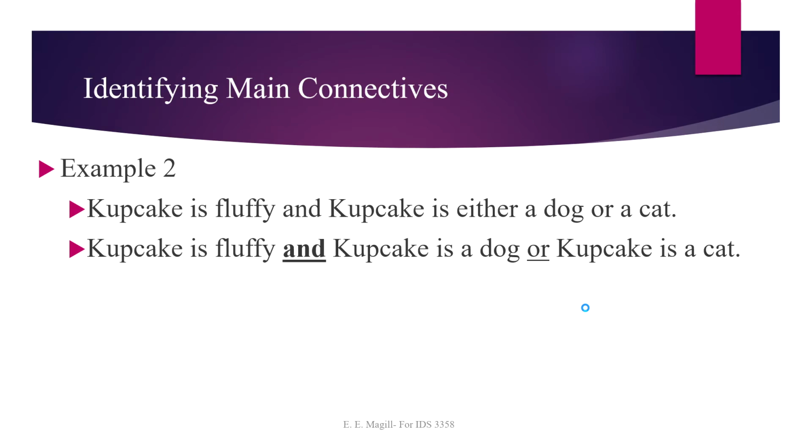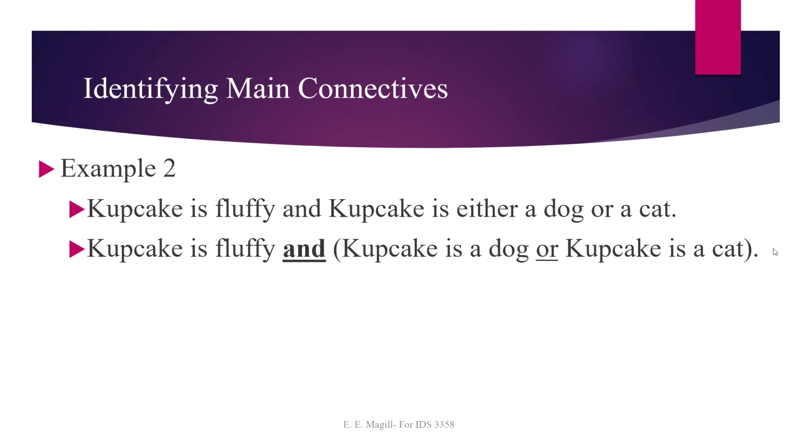and it has the conjuncts Cupcake is fluffy as one conjunct, and then that entire other side of the sentence, Cupcake is a dog or Cupcake is a cat, as that second conjunct. The way that we show that the conjunction is the main connective and that whole disjunct on the right is one of the conjuncts is by putting the second part in parentheses. When you're doing your own problems, I do recommend you include the parentheses in your paraphrases because it'll help keep you from making mistakes when you're symbolizing if you forget to put them in your symbolization. So I do recommend you put them in your paraphrase when working on your own.